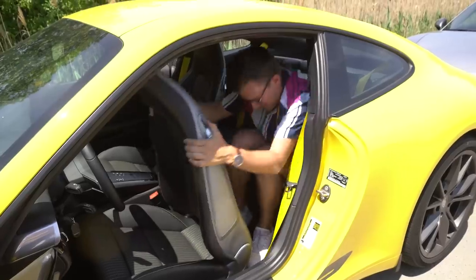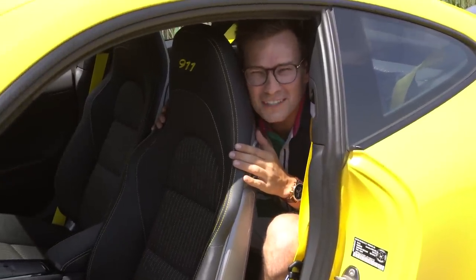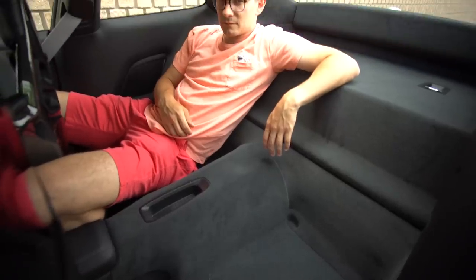It's actually so perfect. This is definitely way more comfortable in these seats, but I wouldn't take them. I kind of slightly fit behind myself with my knees to the side. Jakub, your turn. No. I would also definitely take these less comfortable carbon buckets because they're carbon buckets from a GT. And you get a rear seat delete when you get the carbon buckets.